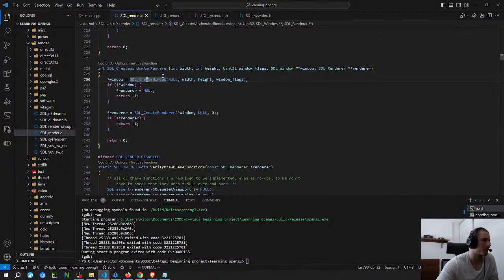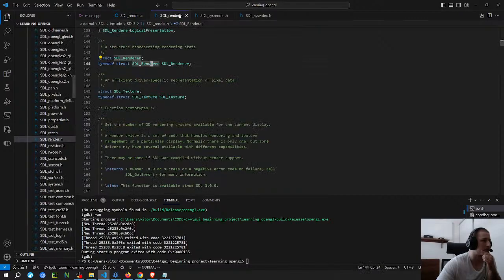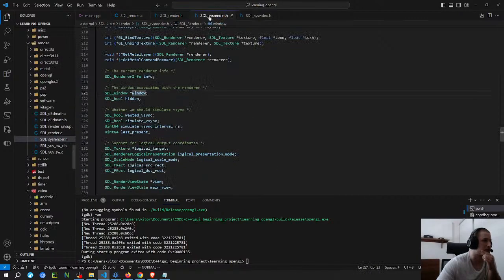The only thing that makes sense is that this one is going to connect both of them. So it creates the window and then it creates the renderer from the window. So I think it is composition. And this renderer is probably the thing that's, so maybe this one is going to change the data, or the window data from the other struct.